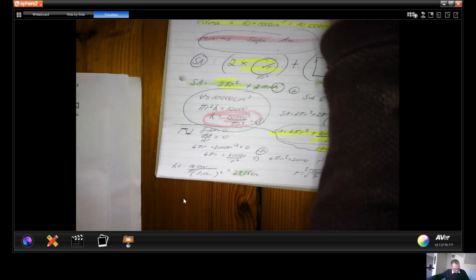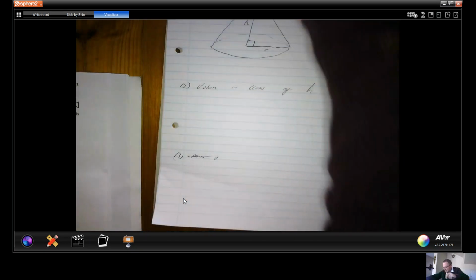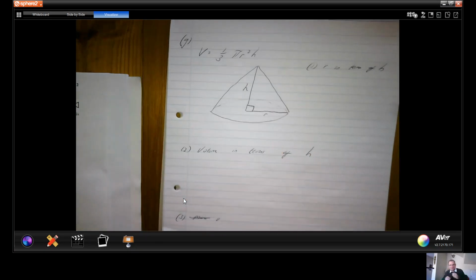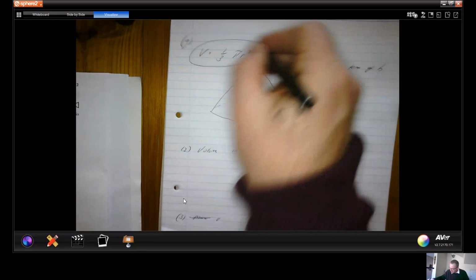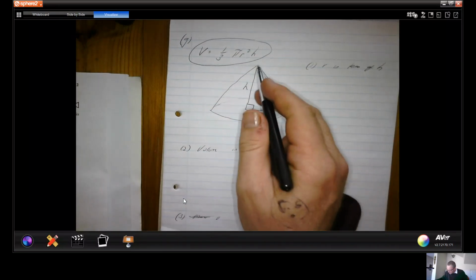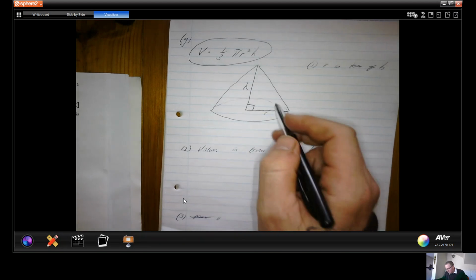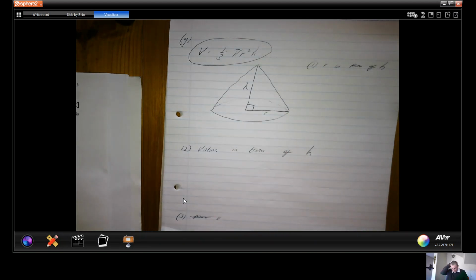Right, last one, G. Now, for any shape that isn't a prism, in other words, that's got 2 parallel sides joined by a rectangle, they're supposed to give you a formula for what the volume is. And the volume for a right cone is 1/3 pi r squared times h, where h is your perpendicular height of the cone going through the center of the cone, and this is my radius. AP students, you'll do the proof of this by integration.